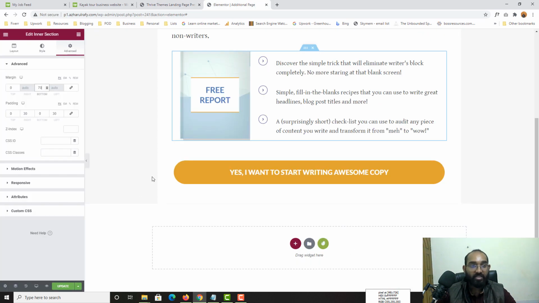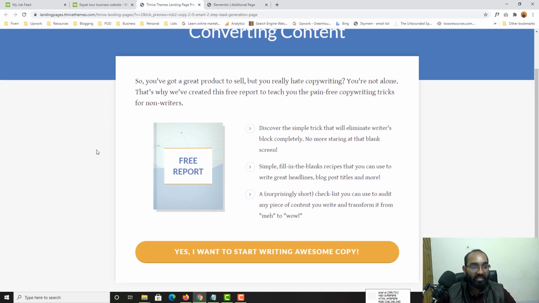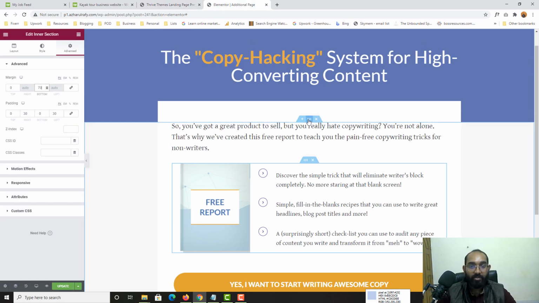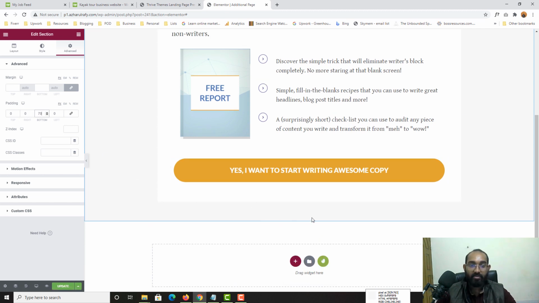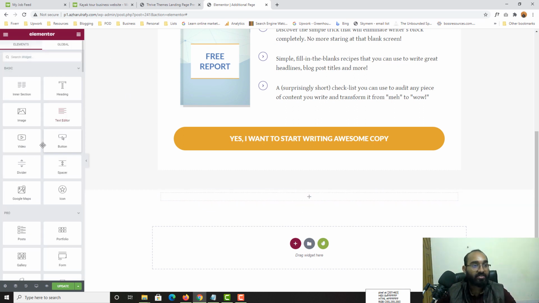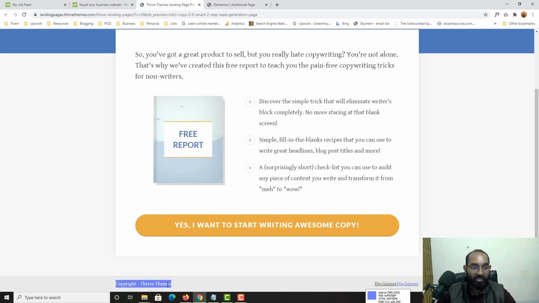To make this footer section, one thing I'm seeing here, we have got some padding for this section as well, as you can see in this bottom part. So I'm going to select this whole section from here, and then go to advanced, then click here, padding bottom is going to be 50, and just take a look, not 50, we have got a little more, so let's say 70, and it is looking nicer, right? So now it's time to click here and click here to take another structure or column, and then I'm going to take an inner section. We are almost done. So let's say inner section, and after that we have got this text copyright.